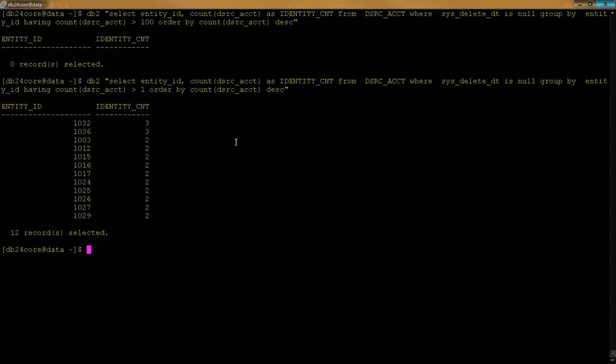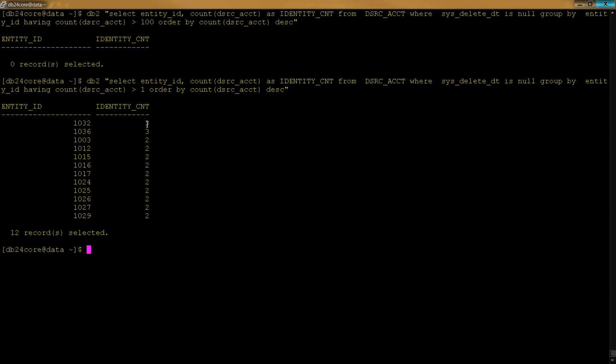You're seeing that there were three identities. So this could be like John Smith, maybe with lowercase j and an s, and it could be an uppercase J and an S as a second identity, and a third identity might be someone like Johnny, and so on and so on. Each of those is an identity, but the system will resolve them all into a single entity. And that's exactly what's happened here. So there were three entries for, let's say, Johnny, and then that became entity ID 1032.